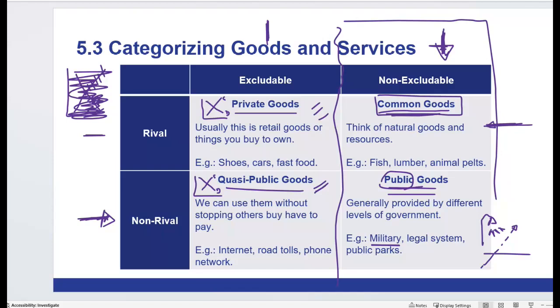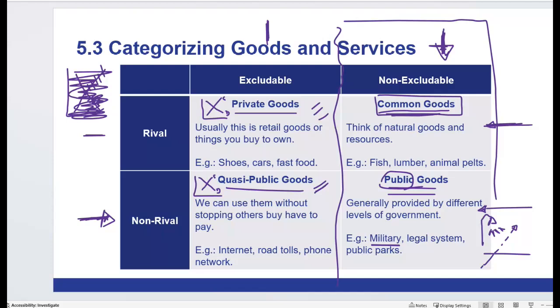And when it comes to public goods, there's something we call the free rider problem, which is that if I'm going to receive the benefits of this good and you can't prevent me from using them, then why should I pay? Why don't I let all my neighbors pay and I'll get all the benefits without having to incur any of the costs? So that's called a free rider problem.